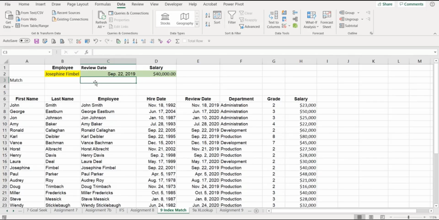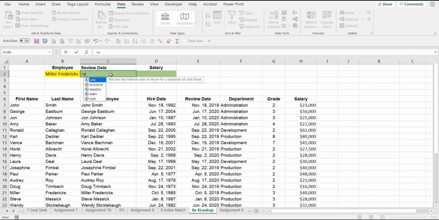Now, I want to show you the XLOOKUP because this is just a great tool and it's going to replace this so quickly. For the review date, I'm going to go equals XLOOKUP. The XLOOKUP says, what value am I looking up? I'm looking up this, comma.